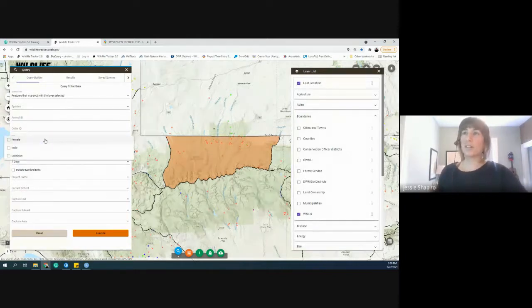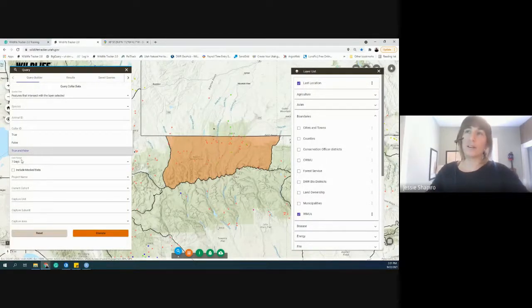For sex, if you don't select anything, it's going to default to selecting all female, male, and unknown sexes, or you can select the sex of interest. For the mortality field, most of the collars have a mortality sensor, and when we get that data, it comes in as true and false. You can query based on that true and false record value. We default to querying for all true and false records though.